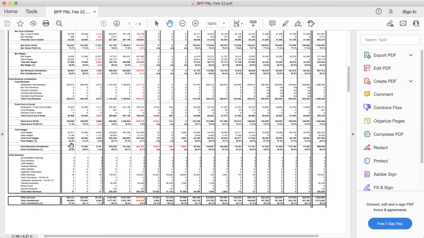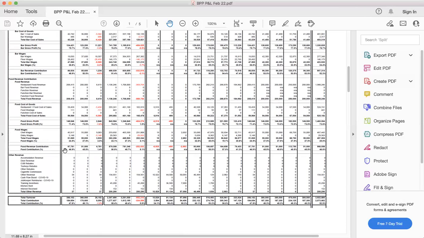Moving down to food wages, we can see chef's wages, dishy, and then food total. Again, as with beverage, we put everything in the budget line just under chef's wages. So we're going to, in this case, look at our total food wages as $51,000 against a budget of $55,000. So we've underspent by almost $4,000. This is obviously a great result. We're up in revenue. When we convert that to percentage, we're looking at 24.5% against the budget of 27.5. So we've underspent by 3%. So green ticks in that department.